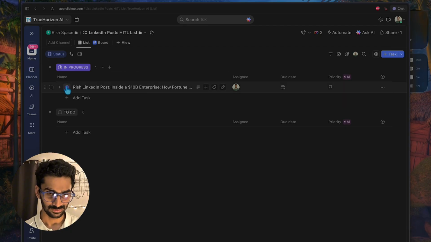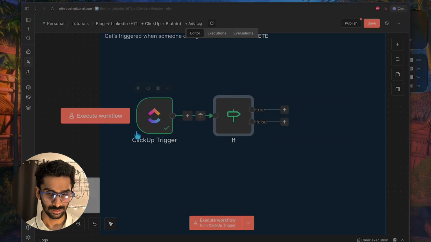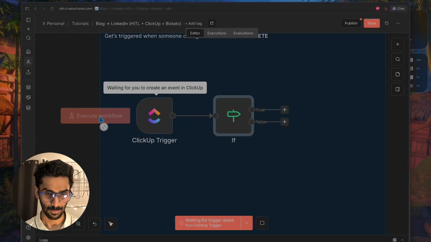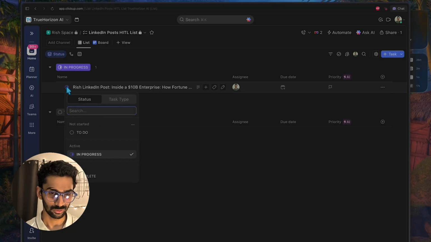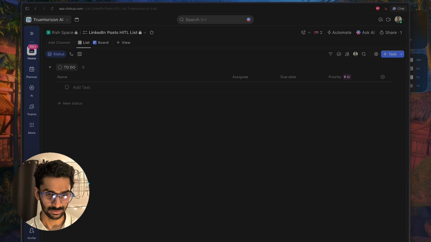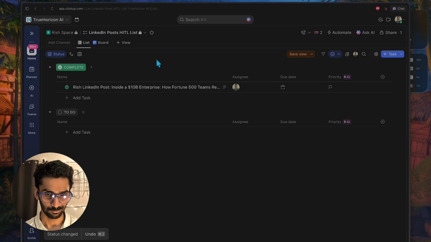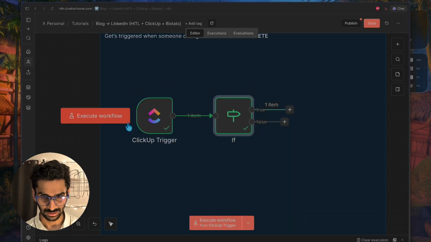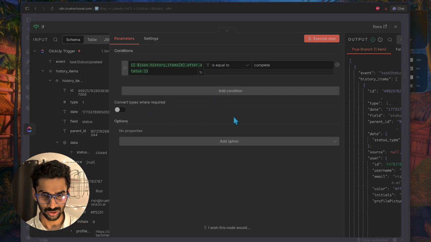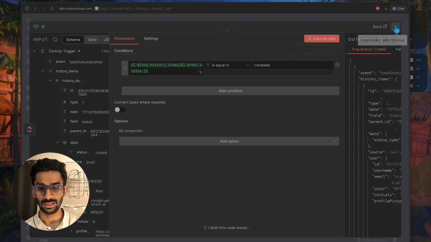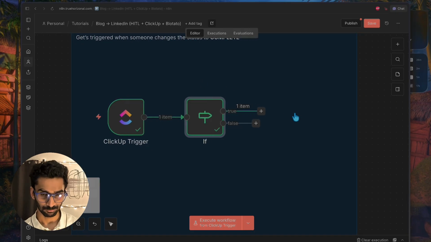So let's confirm that. Let's change this to complete and check how we get value here. So now that it's triggered, I'll hit complete. Oops, it's gone away, but it's right here. Now if you noticed, it came to the if condition, and this was successful, so it went to true, and that's where we have this data.